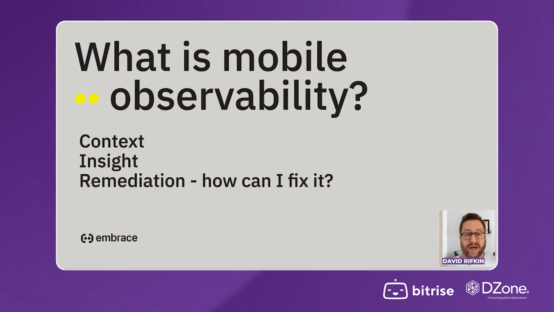Finally, the goal, just like with any issue, is remediation. How can I fix it? Hopefully the information we're gathering points to the source of the issue, and it provides enough information that you can see if this issue might be more pervasive. It lets you form a strategy for actionable approaches to fixing issues.